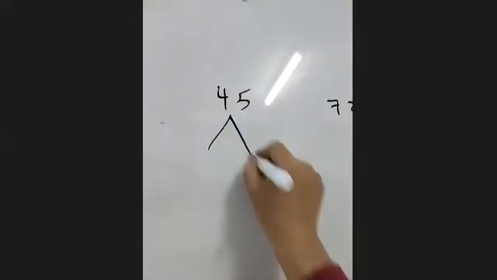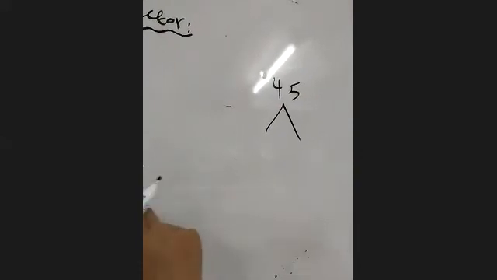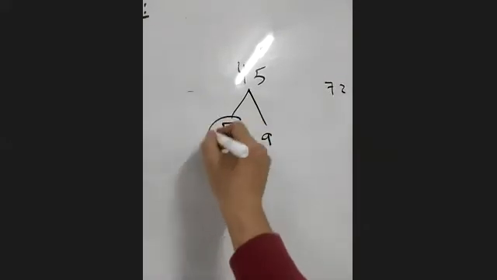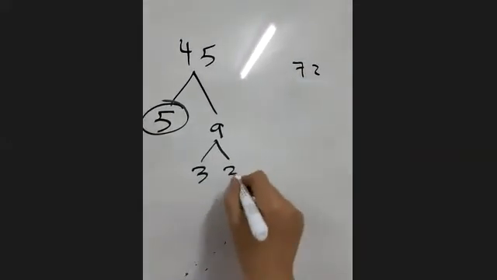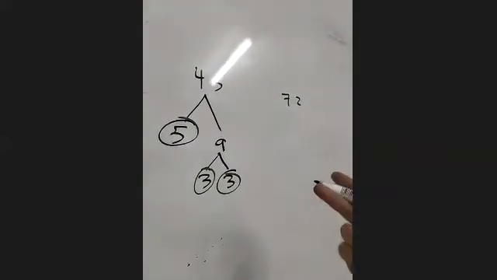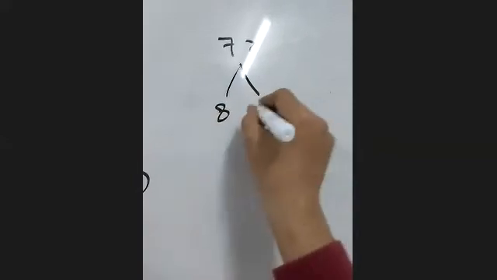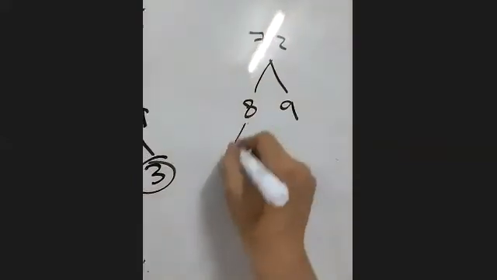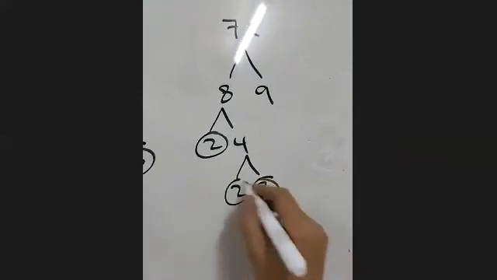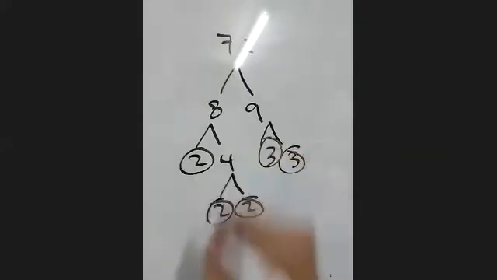Give me two numbers for the 45. Remember? Yes, 5 and 9. 5 multiplied by 9. The 5 we cannot do more. The 9 is 3 by 3. Okay, yes. We know that. So we do it quickly now because we did it before. The 72, 8 and 9. 8 by 9. In the 8, 2 by 4. The 2 stops. The 4, 2 by 2 and stop, right? The 9, 3 by 3, right?